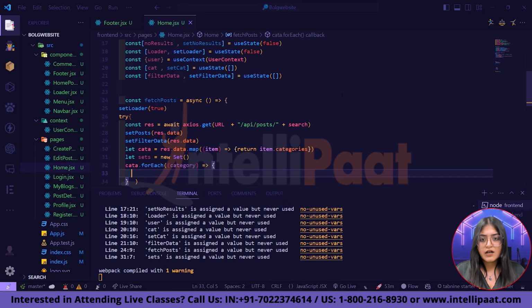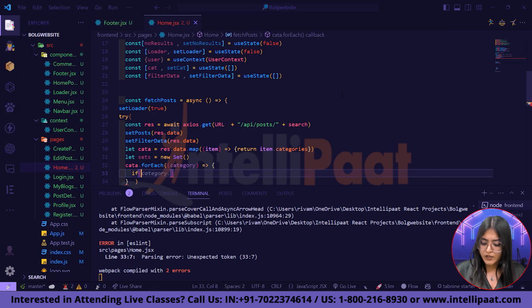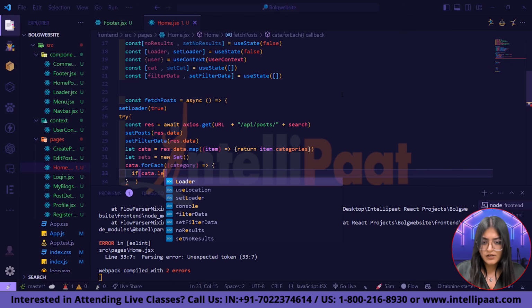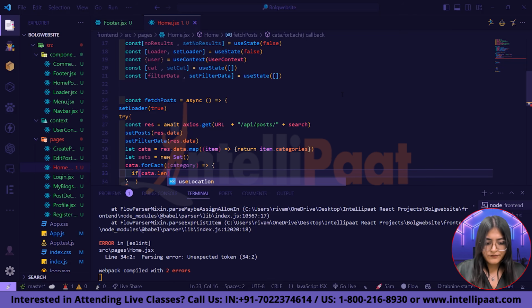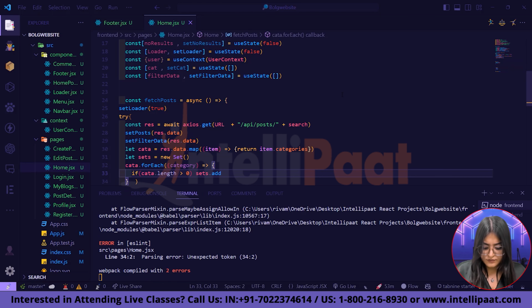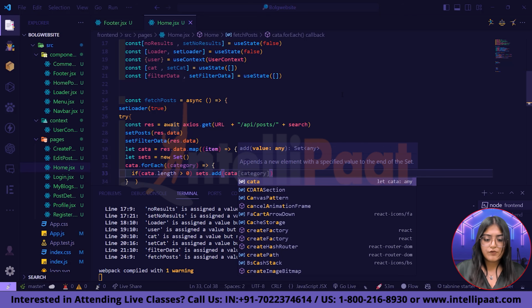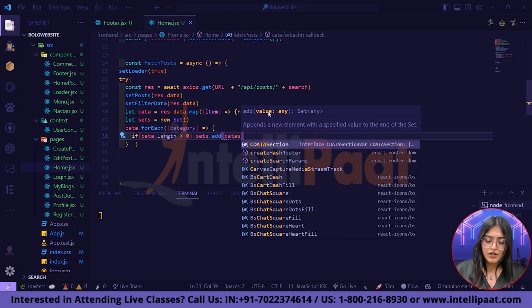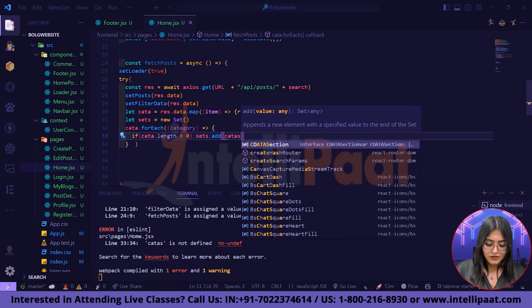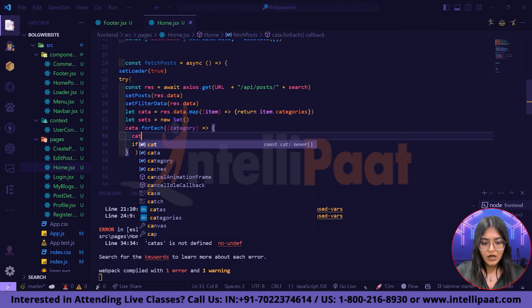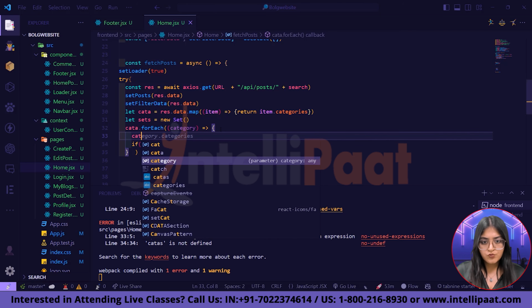Over here I'll create one arrow function, and inside this I'll say if my category.length is greater than 0, in that case we will set add as category. I have forgotten one more condition over here.